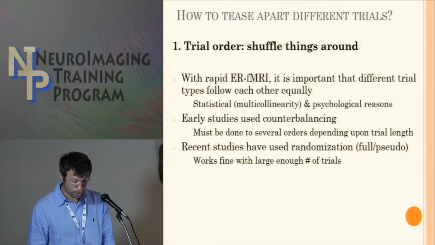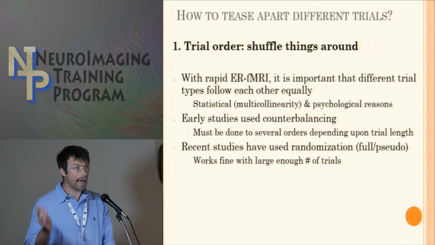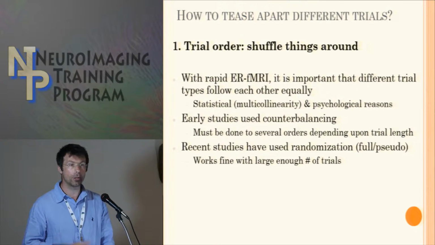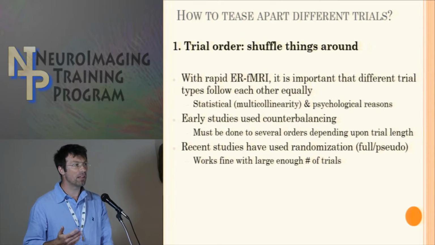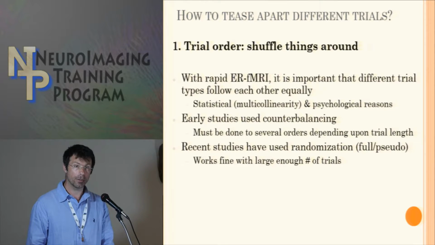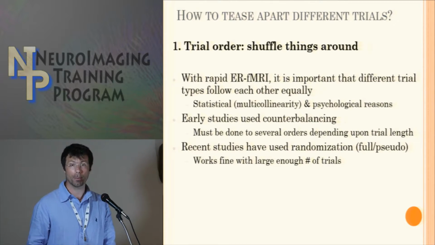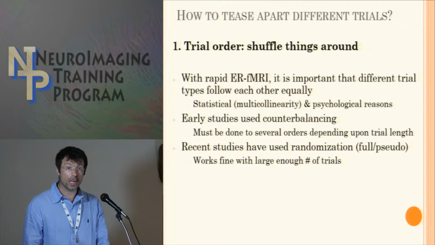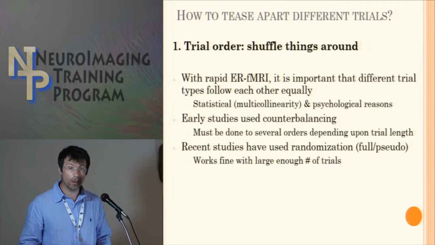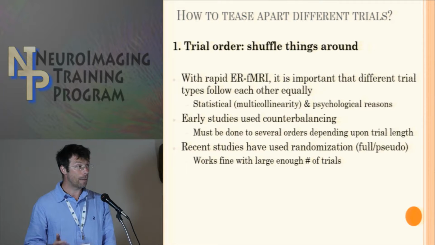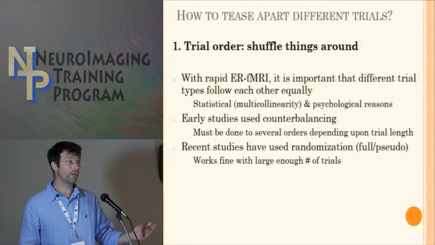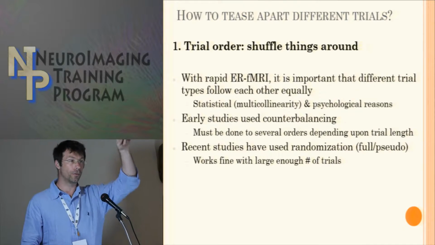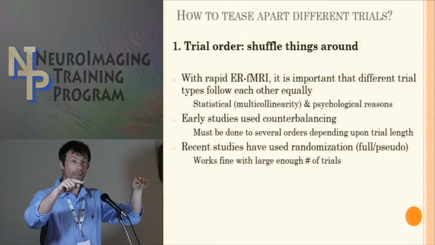As I mentioned, I think in the previous slide set, counterbalancing is what people have used for quite a while, but it requires so many trials that it might be difficult to do. So most people that I see use full or pseudo randomization. One small important note: if you use full randomization, fantastic. You're just randomizing everything for every subject, every run, everything is randomized, great. If you have enough trials, it should work out. But let's say that you don't want to show the same stimulus twice back to back, and you start imposing these kinds of constraints, so you do a constrained randomization or a pseudo randomization.